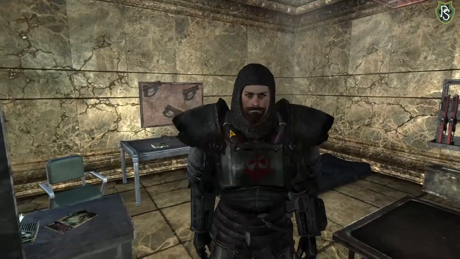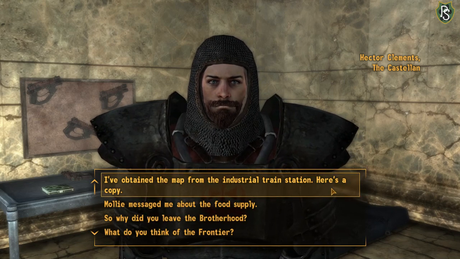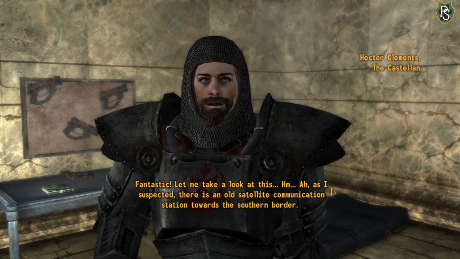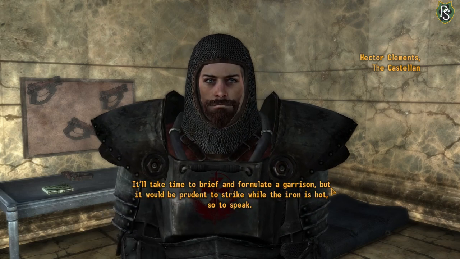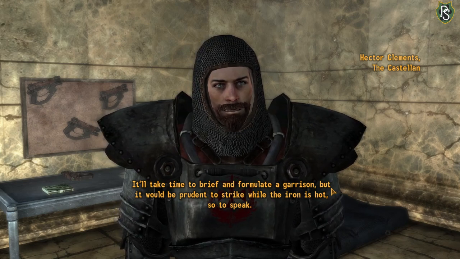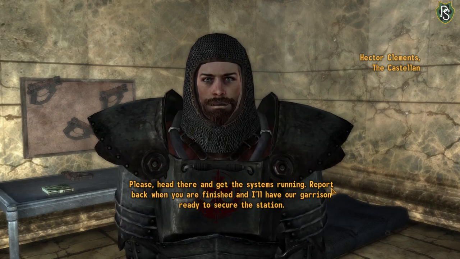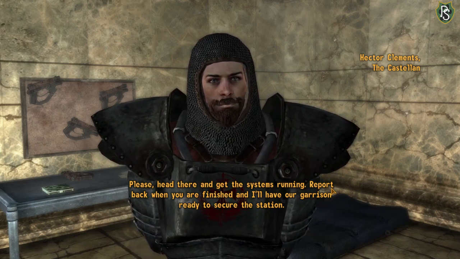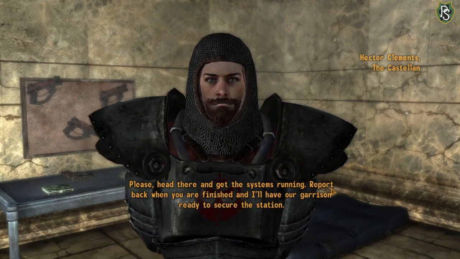Clements, you old fool. Good to see you again. I obtained the map from the industrial train station. Here you go. Fantastic. Let me take a look at this. Ah, as I suspected, there's an old satellite communication station toward the southern border. It'll take time to brief and formulate a garrison, but it would be prudent to strike while the iron is hot, so to speak. Please, head there and get the systems running. Report back when you are finished, and I'll have our garrison ready to secure the station.